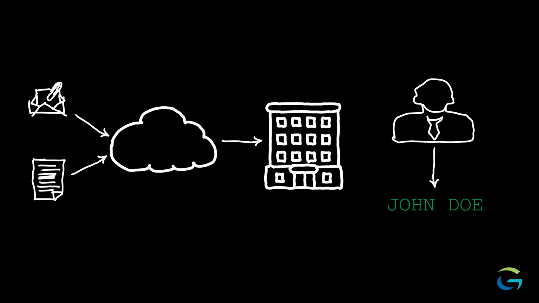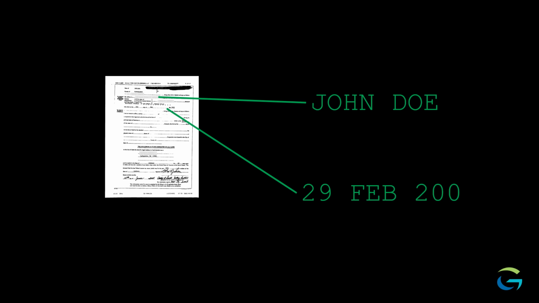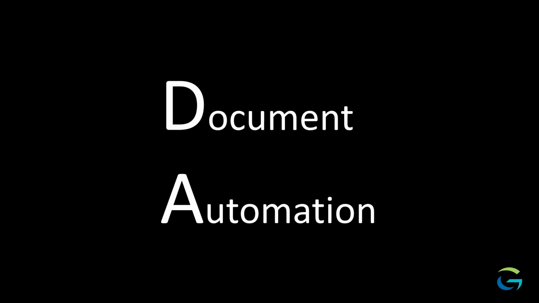Humans, of course, are pretty good, although not perfect by any means, at this conversion effort. Over the past few years, machines have gotten surprisingly good at making sense of documents, converting the unstructured into structure. And that's called document automation: using the machine to understand and extract information from unstructured documents.